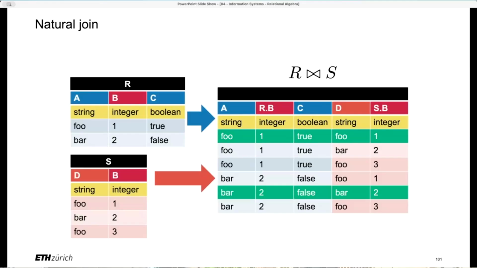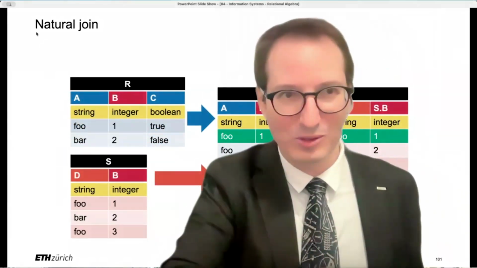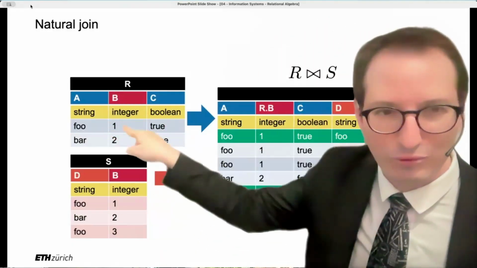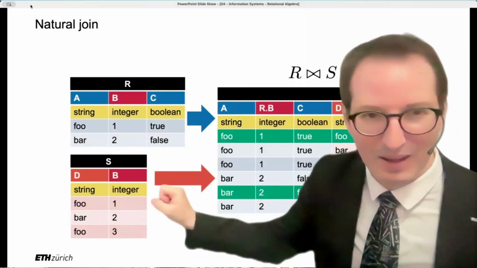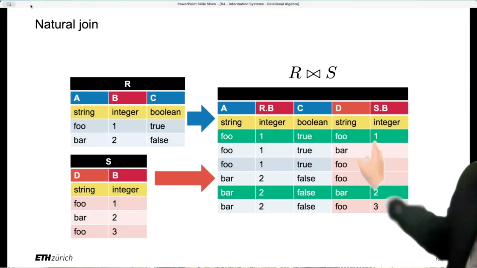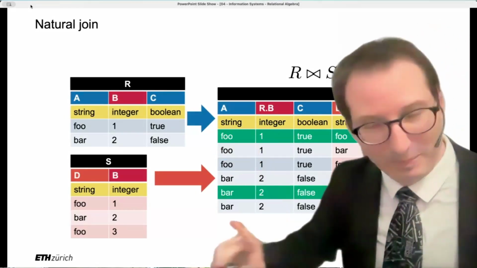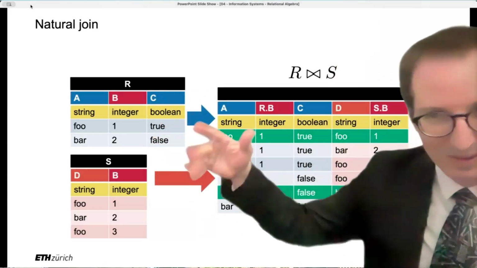We have foo1, you agree? Foo1 matches and bar2 matches. Who sees that? Do you agree? Yeah, it's enough to say yes with your head, and I know you're following. So they have to match. We cannot take any combination. We really have to take the combination here. Foo1 must match with foo1, and the other one, what did I do here? No, only B, sorry. Let me rewind.